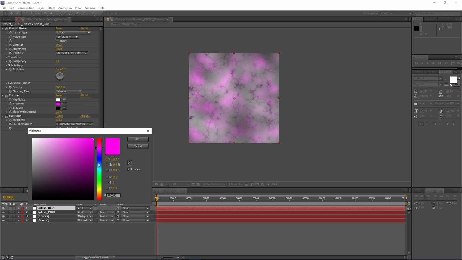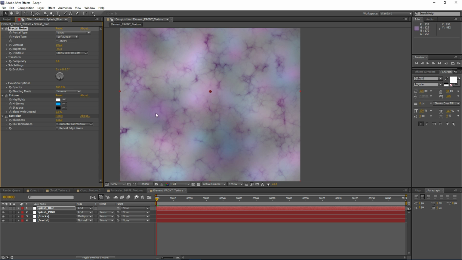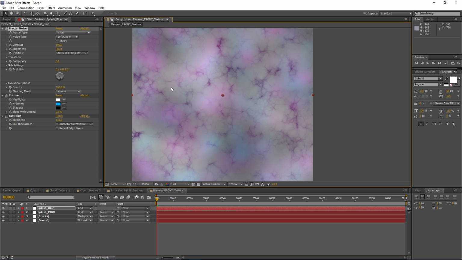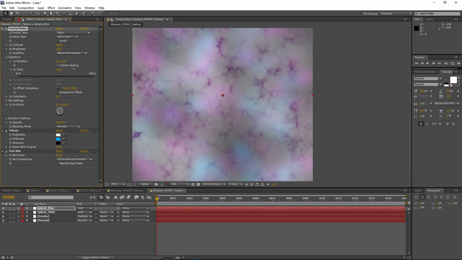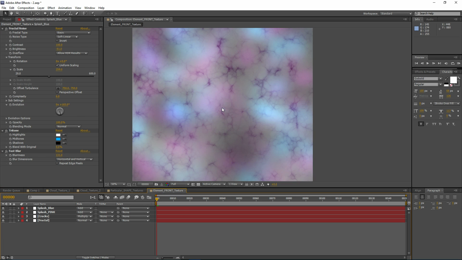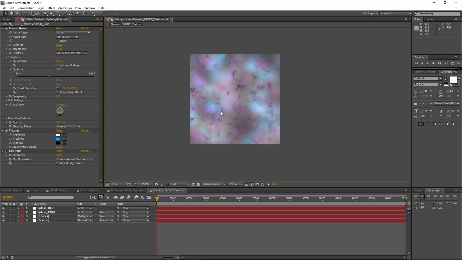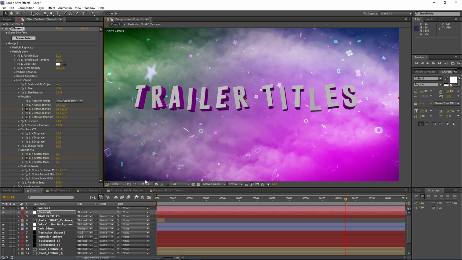We can set the tritone to be a blue color, and we can just give it a random value here so it's not right on top of our pink layer. And let's go to transform and make the scale a little bigger, something like this. Make the brightness higher. So now we have an interesting texture we can start off with. Of course we can always go back to our element front texture and re-edit, readjust colors, but I think this is fine for now.